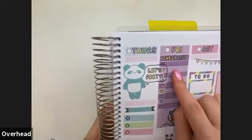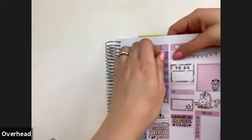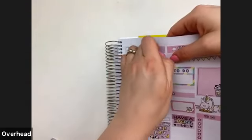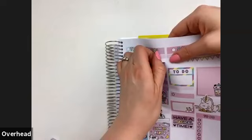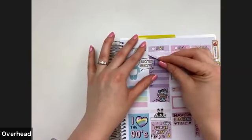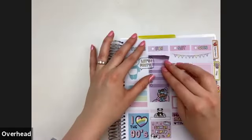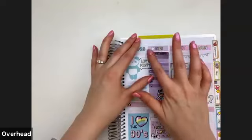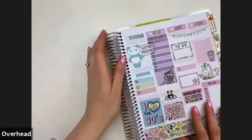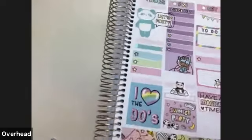Now, if this bothers you, you could totally peel this up. Like, that's what is awesome about these stickers. They come up. Look at that. Even though I stuck that on there minutes ago, it's totally fine. You might have to be careful. Don't rip it off, but it will peel up. And then you can fix it if you want. But I think that's cute. So I'm going to leave it.